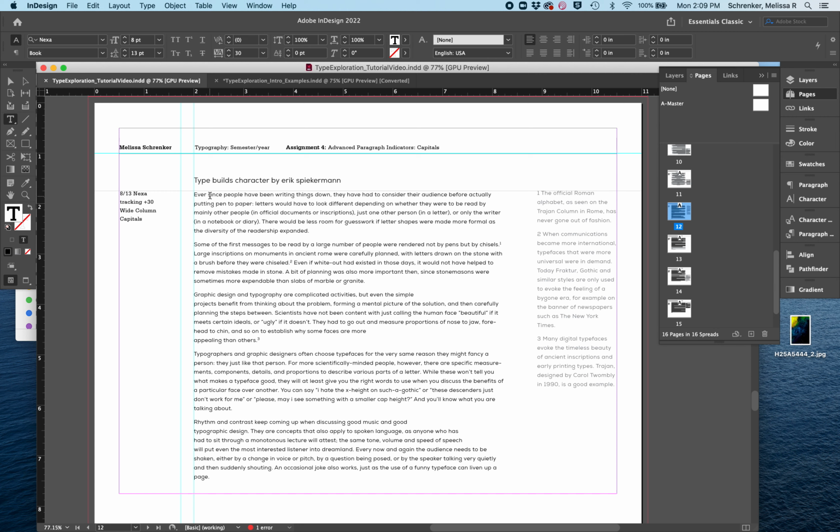So at the moment, I am going to look to be doing capitals for the whole first line of type here, which I'm just going to highlight. And then there is the quick link up here in your tools panel where if you just click that, it will do the all cap for you. And typically you don't want to use too many of these controls because, like the small caps, you could be forcing a fake small cap. As long as your typeface has capitals worked into it, which most do, you can use that button as a shortcut.